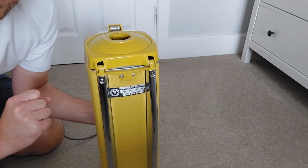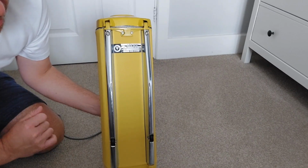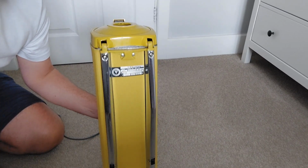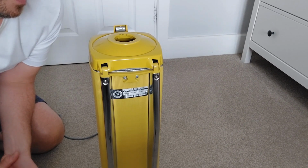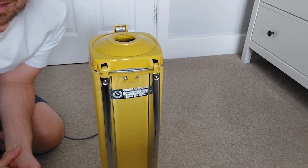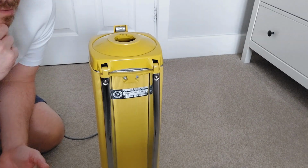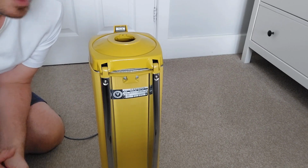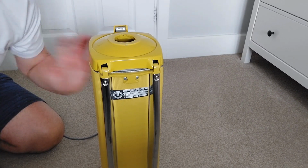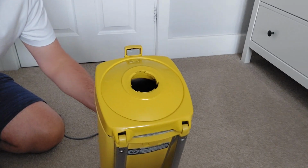Doesn't feel like it. It feels a lot more powerful than that. But I suppose the motors all look pretty much the same if you open these cleaners up. It's to say that they weren't all the same, and they just put what they had into the machine and just called it 550. There was no sticker on it or anything like that to indicate anything specific when I looked at the motor, so who knows, but we shall see.